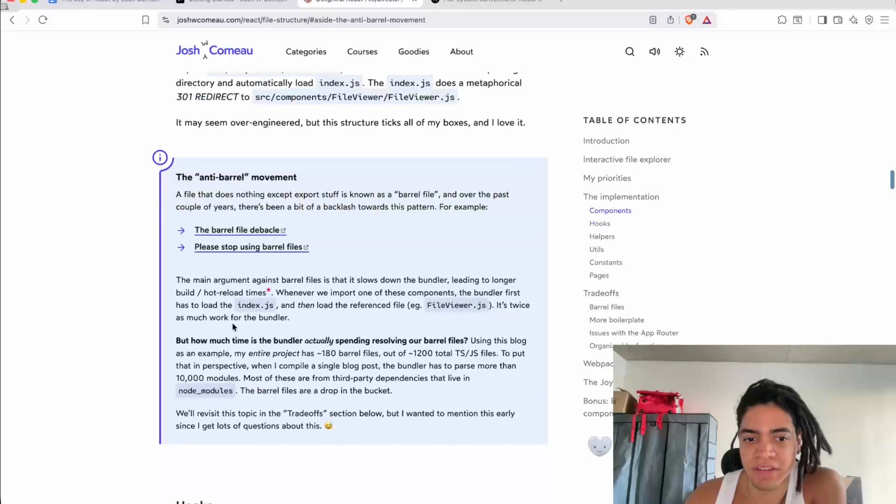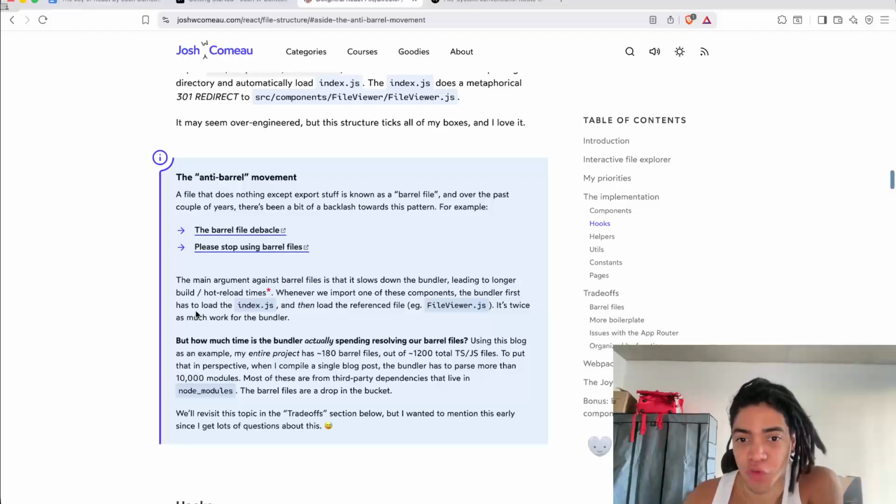And there is now an anti-barrel movement, which says that when the bundler is loading all of these components for web applications that might have only 100 or thousands of files, that might not be that detrimental.